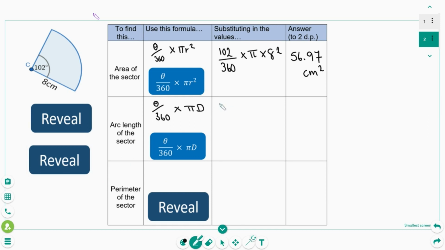So substitute your values in. So it would be 102 over 360, yes, times pi times 16. So how did you arrive at 16? So the diameter's double the radius. Great. Well done. So what's the answer then that needs to go in the final column? Pop that into your calculator. Yeah. So it's 14.24 centimetres. Okay, and just remembering that when we're talking about decimals, we say the individual digit, so 14.24 centimetres. And why is this one centimetres? Because it's just the length, it's not an area. Perfect, that's it. Well done, Rachel.